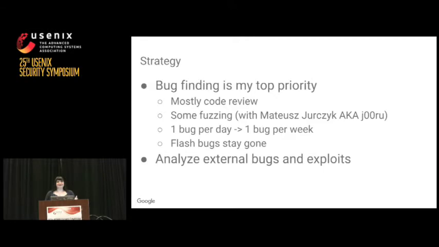Something people ask me fairly often is, do you think you're finding bugs faster than they're being added? And the answer here is definitely yes, because development on Flash has stopped, so they're not making any new bugs. So this is really a unique opportunity to reduce the bug density by finding bugs, because we know they're not putting any more in.